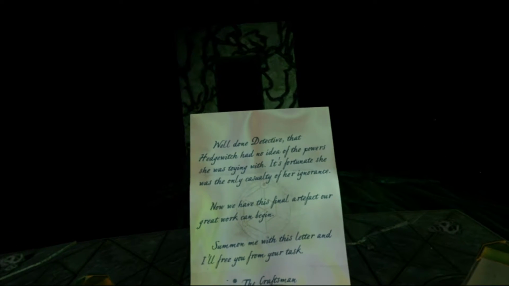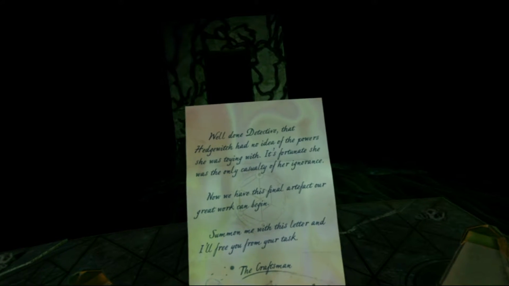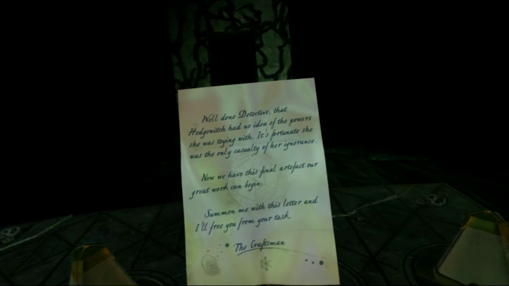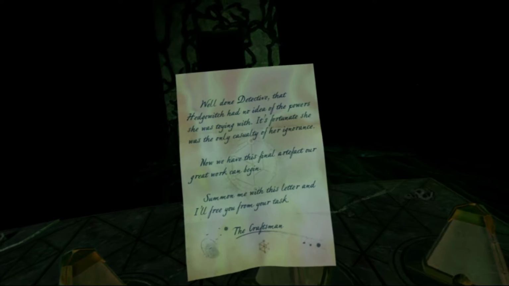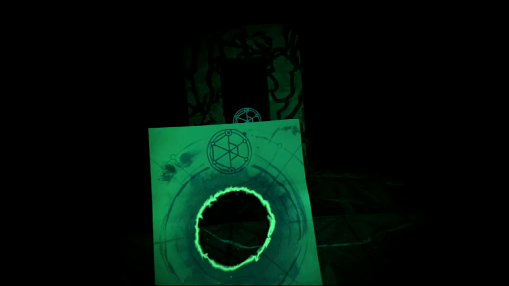Well done, Detective. That head witch had no idea of the power she is toying with. It's fortunate that she was only a casualty of her ignorance. Now we have this final artifact. Our great work can begin. Summon me with this letter and I'll free you from your task.